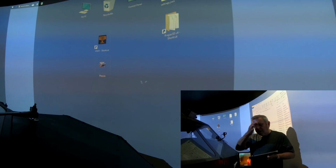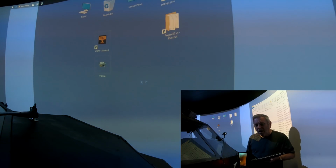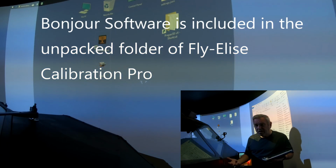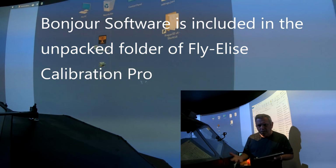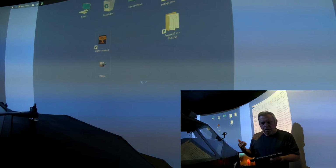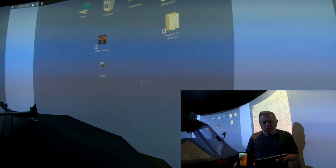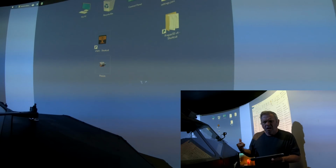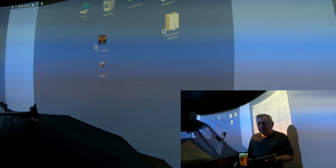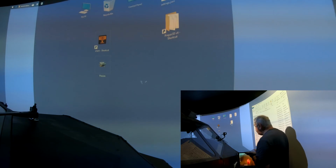Now, prior to using this software, you have to install the Bonjour software, which is a one-off. I believe it's communication software that they use. So you have to go through that process. I'm not going to go through that. It's a pretty simple installation. It's only needed once. Once you install it, it stays on your computers. And I believe you also need it to run Immersive Display Pro as well. So if you've used that before, it will already be on your system. So I'm going to go through now, and we'll just start up Calibration Pro.